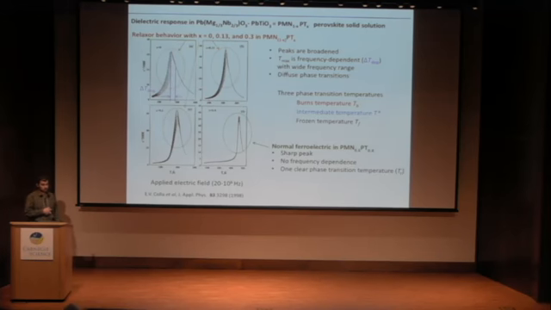And this is due to the presence of a large number of cations. For example, for PMN-PT, there's magnesium, niobium, titanium. When we go to something which is titanium rich, all this goes away and we get something which looks much more like a normal ferroelectric. There are three transition temperatures which characterize the structure. There's the Burns temperature, which is around 500, 550, or 650 Kelvin, depending on the composition of PMN-PT. There's an intermediate temperature T star, which was discovered about 10 years ago. And then there's the freezing temperature TF, below which the dynamics of the material freeze, and supposedly not much is going on.